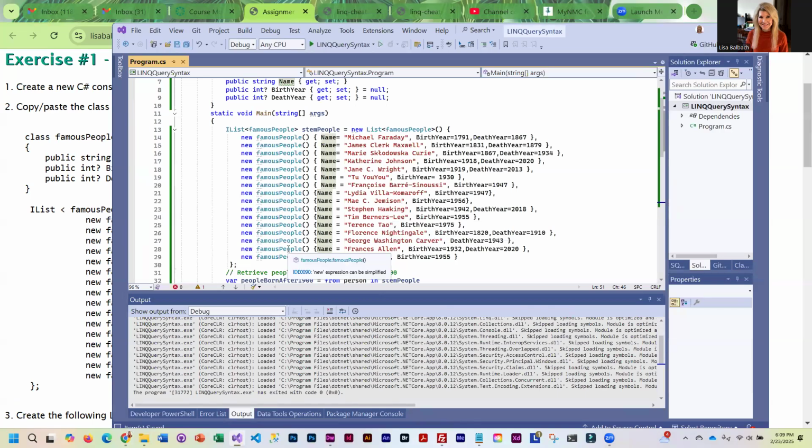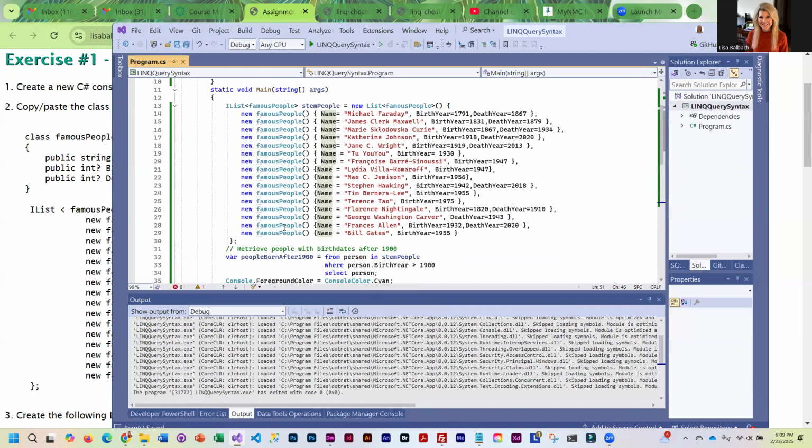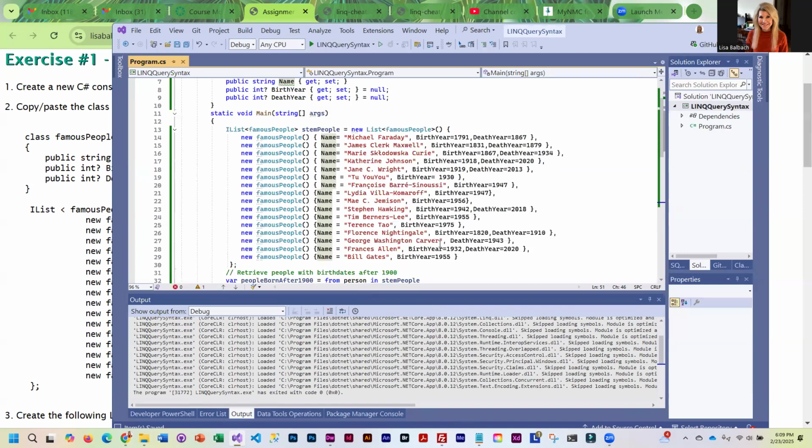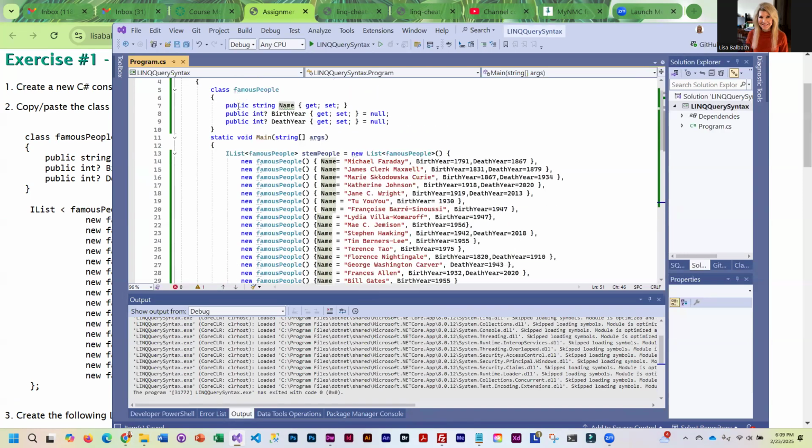And then below that list is where you can start doing your queries. Okay, and so we've got a class of famous people. And so what we are doing with this list is we are basically creating an object for each item in the list. So it's a different famous person.